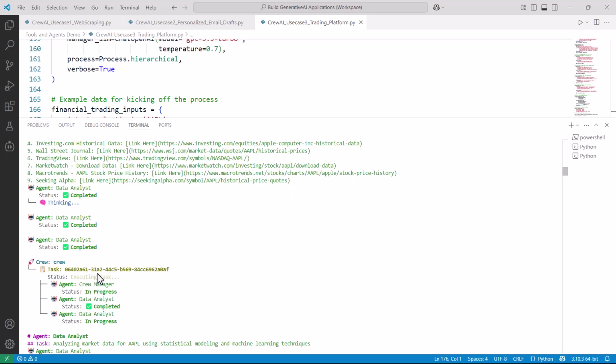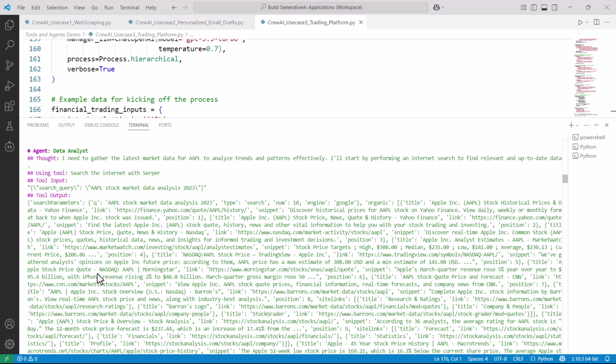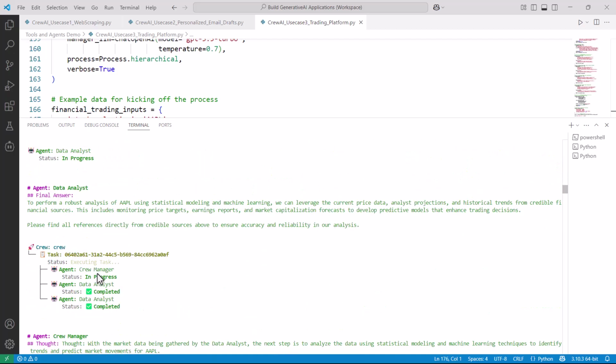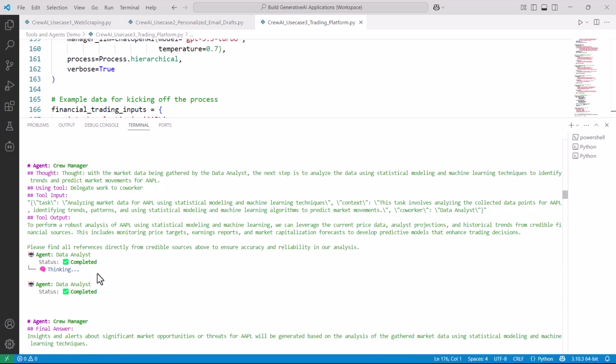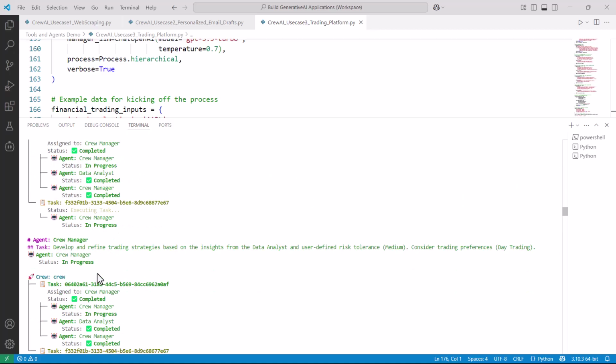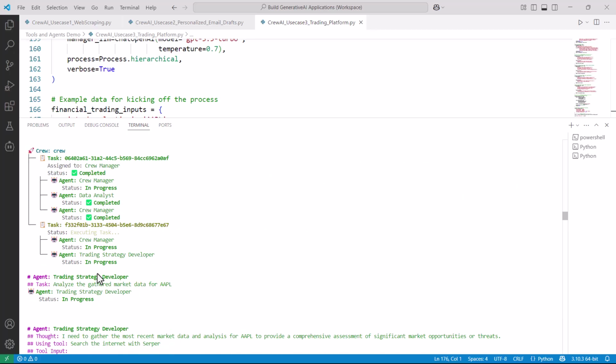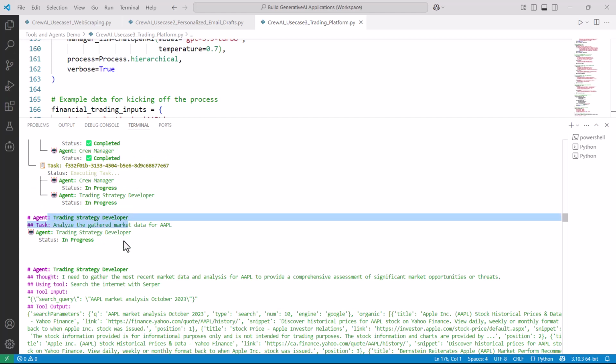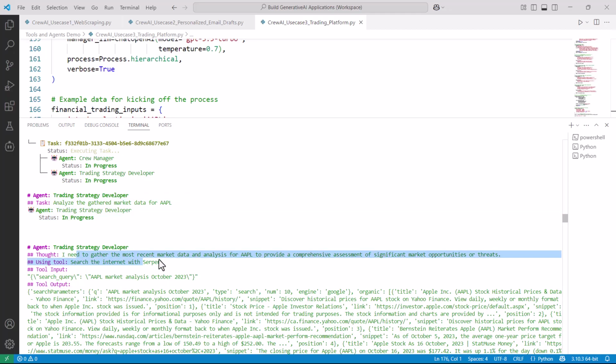Once the data analyst completes the execution, the next one is preparing the trading strategy by using the trading strategy developer, right? I need to gather the most recent data and analysis for Apple to provide a comprehensive assessment of significant market opportunities or threats, right?